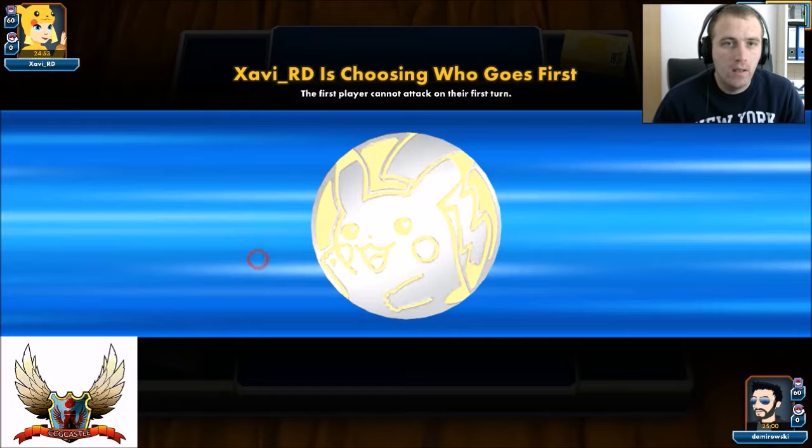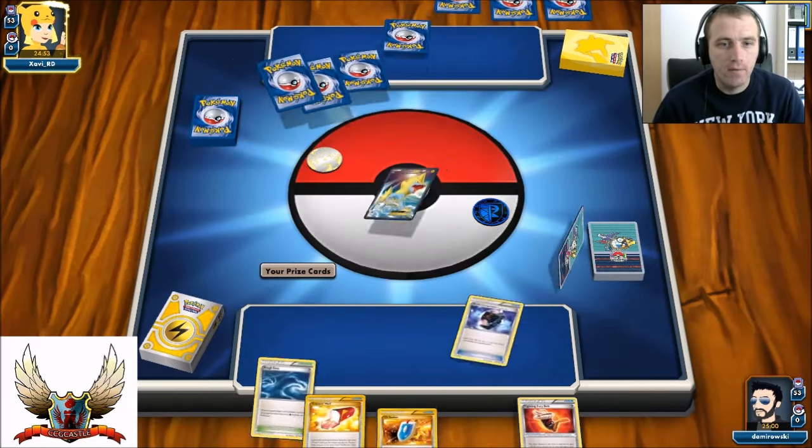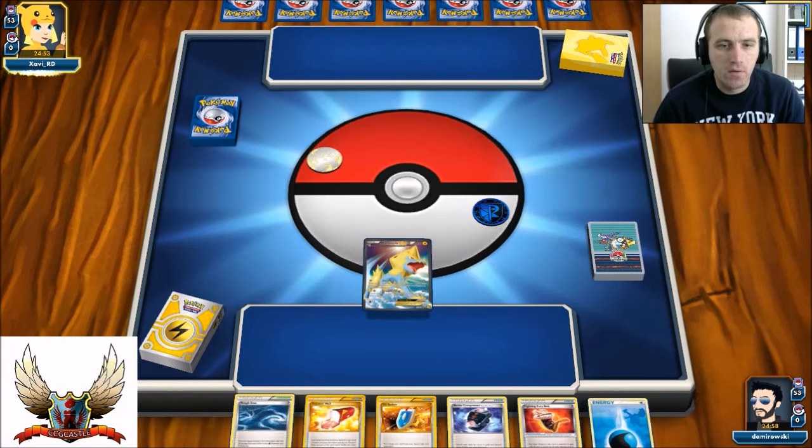Okay, so looks like I'm going to start second. I really like the coin that my opponent has. Definitely some kind of shiny Pikachu.